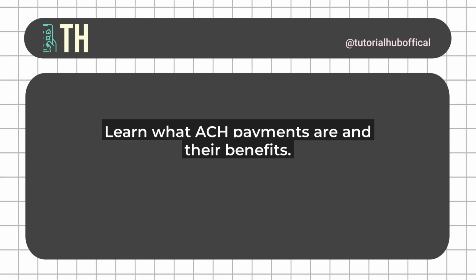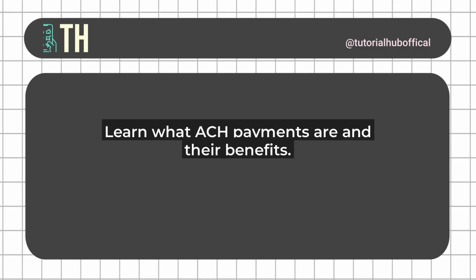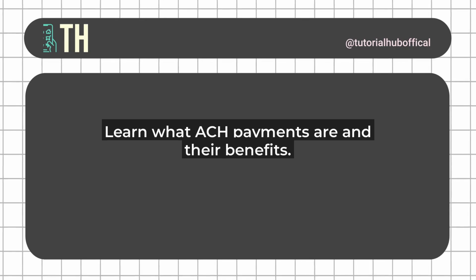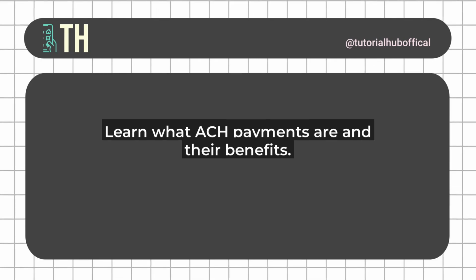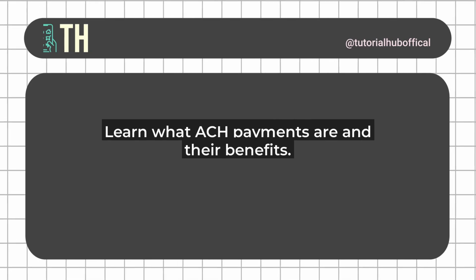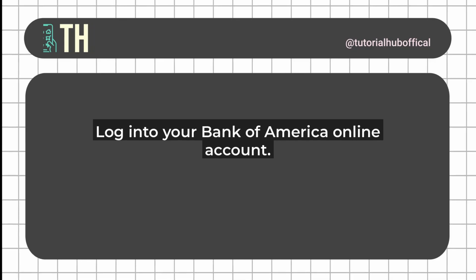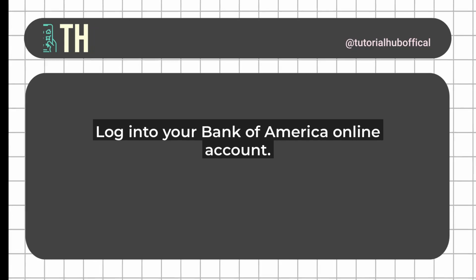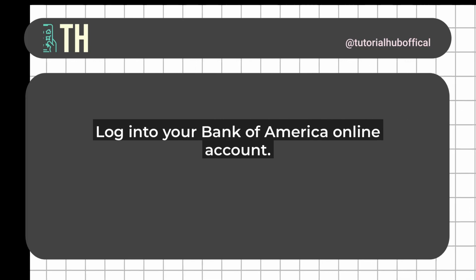How to send an ACH payment with Bank of America in 2025. If you're new here, ACH stands for Automated Clearinghouse, and it's a secure way to electronically transfer money between banks for things like bill payments or sending funds to friends. It's faster, safer, and more convenient than traditional checks. Whether you're a Bank of America customer or just curious, this step-by-step guide will have you set up in no time.